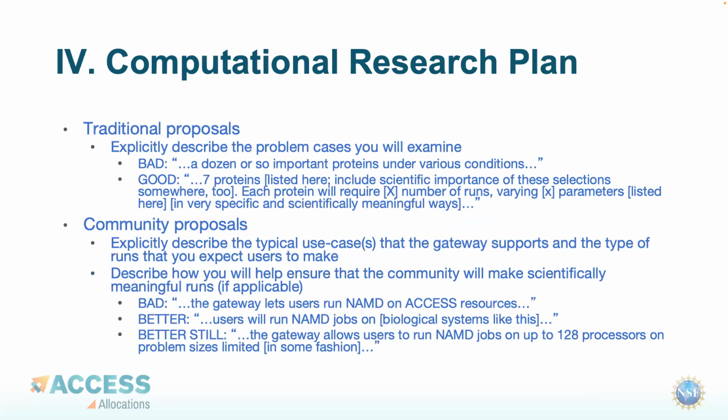In the fourth section, this is your computational research plan. Detail the work that you're going to be using this software, your homegrown code, for. You're going to want to detail how many runs you're going to make, how many time steps you're going to do, how much wall clock you're going to be using, whether you're going to do it 20 times instead of 50 times or 50 times instead of 20. You want to detail why you're doing this.